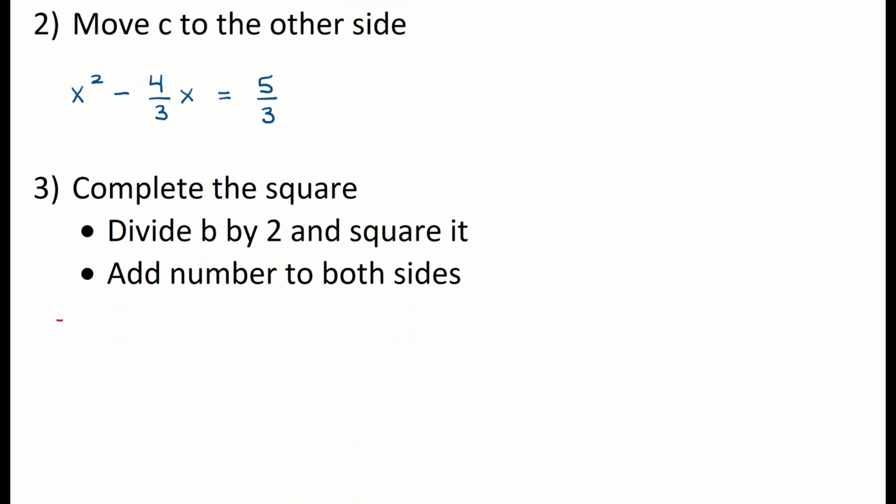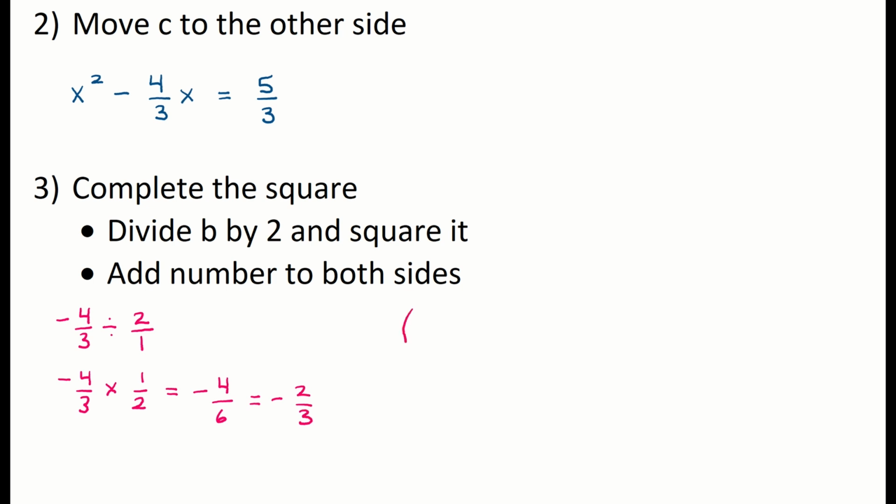So we're taking our b term, which is negative 4 over 3, and we're dividing it by 2. And remember, when you're dividing fractions, it can be helpful to turn your 2 into a fraction as well. So we're going to turn that into a 2 over 1. And then we're going to keep the first term as negative 4 over 3. We're going to change the division sign into a multiplication sign, and we're going to flip the fraction into 1 over 2. And then we're going to multiply that and get an answer of negative 4 over 6. Both of those are divisible by 2, so we can then change that to negative 2 over 3.